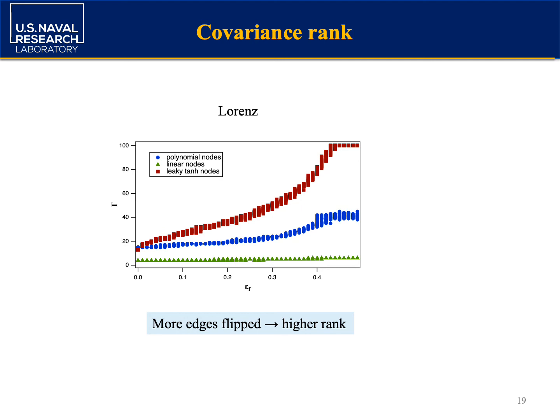I don't really know why this is. This is something for investigation. Why does the rank saturate where it does? But this is also why the testing error stops increasing when you flip a certain fraction of edges, because the rank stops increasing.